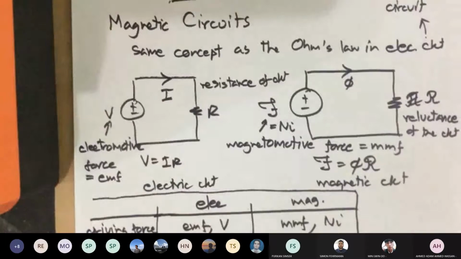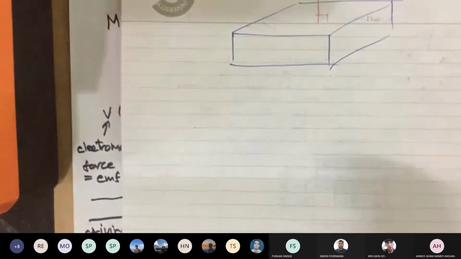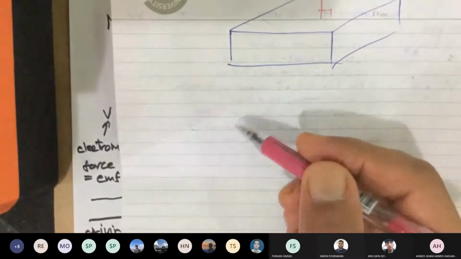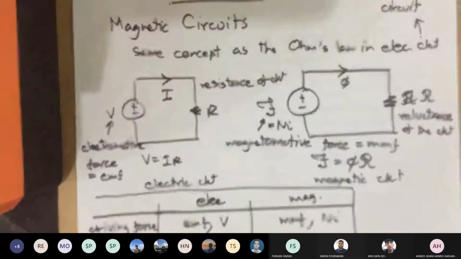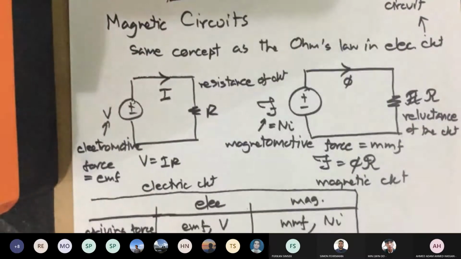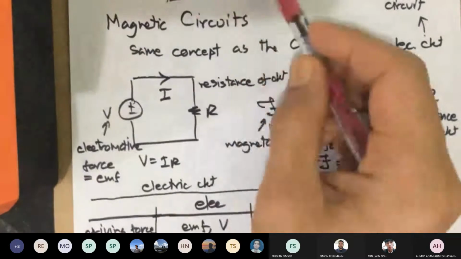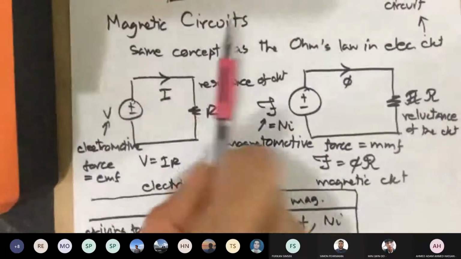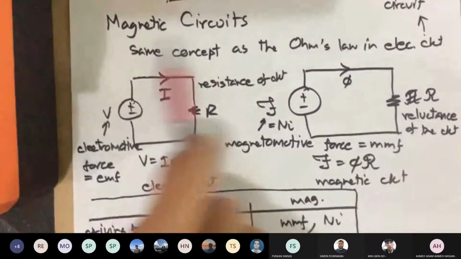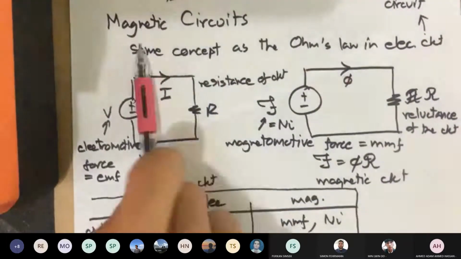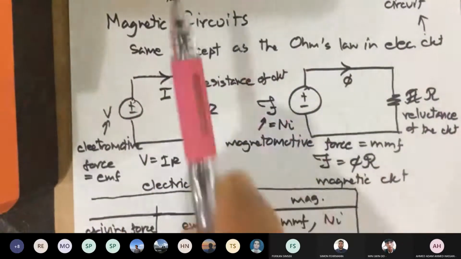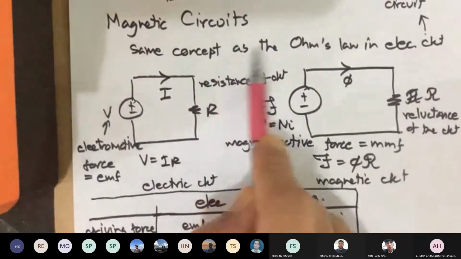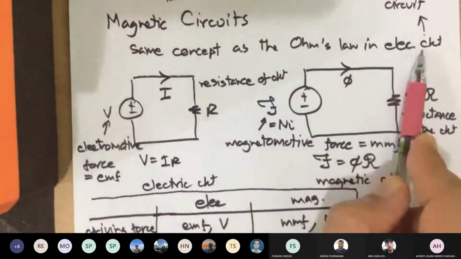So remember, your machine doesn't look like a square donut shape. It's going to look something stranger, like a cylindrical shape that you see in a motor generator. So the ways to calculate your magnetic flux and magnetic field are going to be more complicated, and this will take a longer time. So we have this magnetic circuit model instead. Now the term magnetic circuit is using the same concept as Ohm's law in electric circuit.